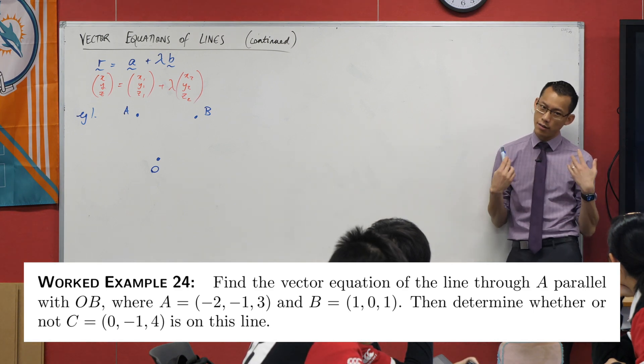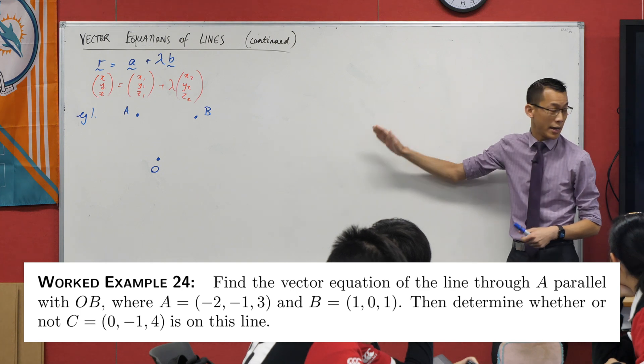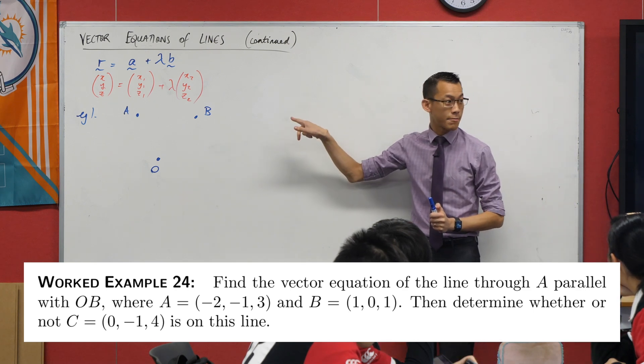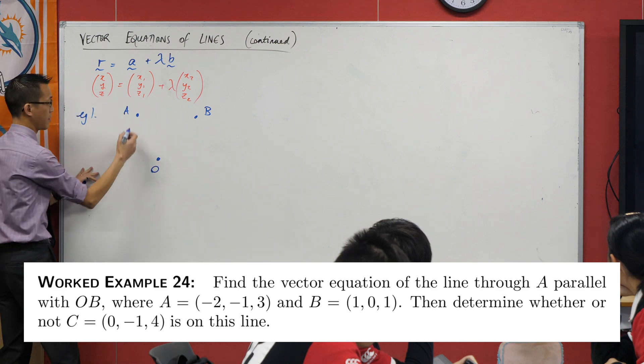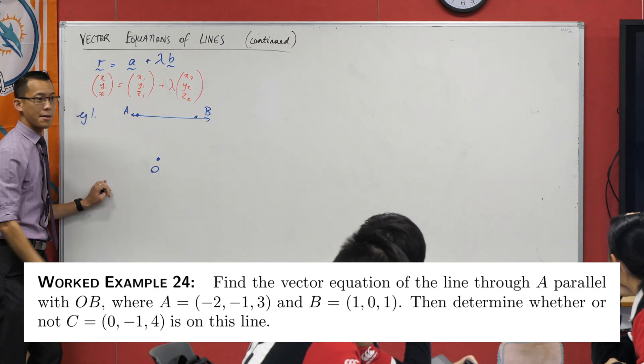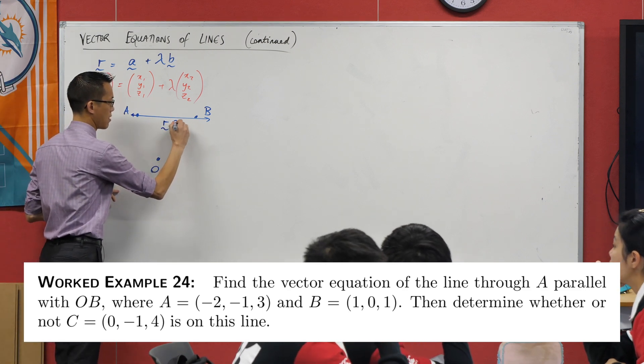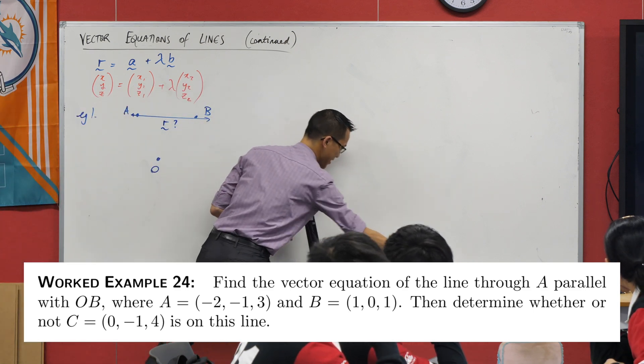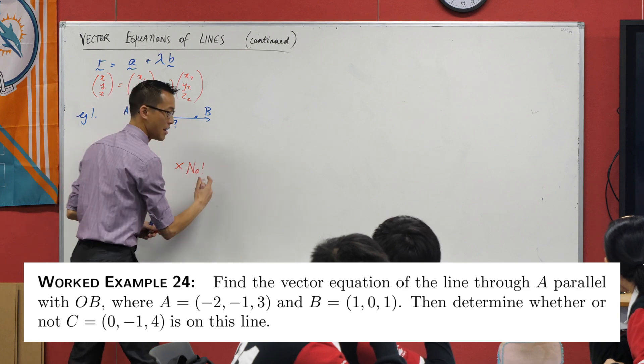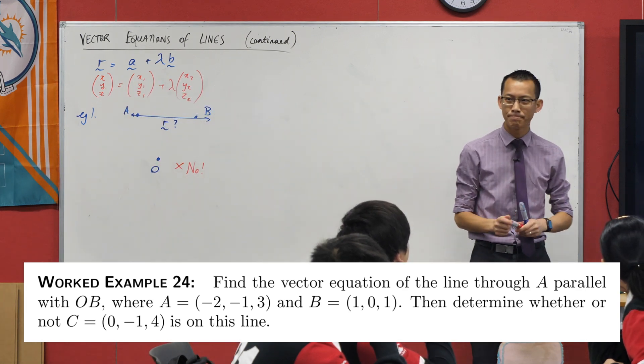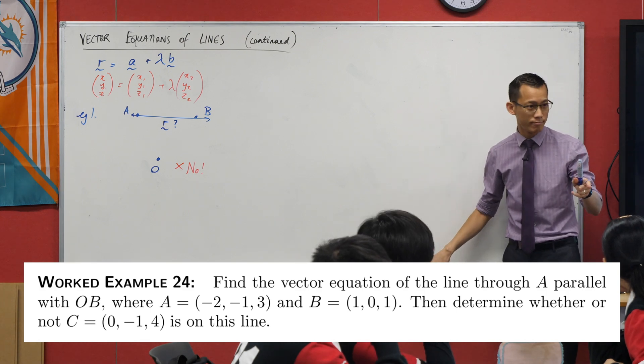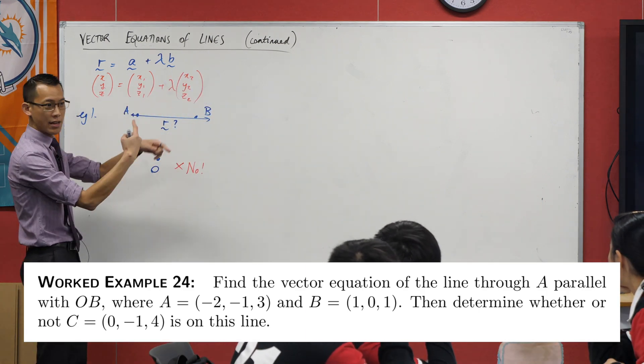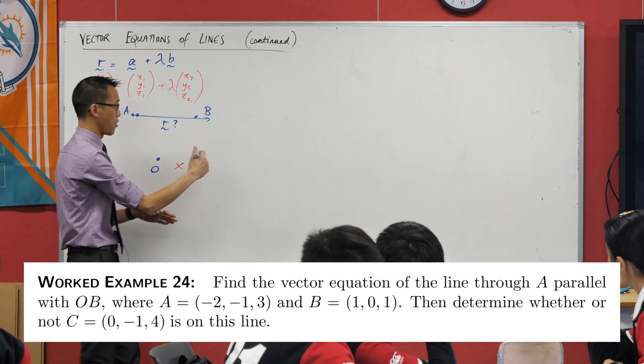This is so important that I think it's worth actually drawing. We're going to end up drawing two very simple diagrams. You're going to be asked very frequently for some A and some B coordinates, you're going to be asked to find the vector equation of AB. So in this geometric scheme, we would do it like this. Here's AB.